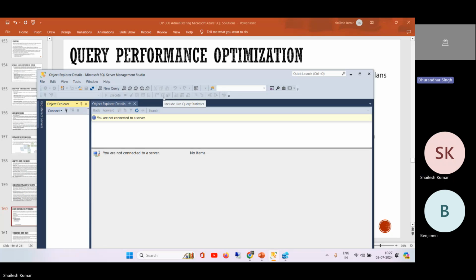Actual gives the output after executing the actual query, and based on that it displays. Then client statistics give the result on every execution, how the query is performing and what step is taking more time and cost. Yes, so these are part of query tuning, query performance tuning and optimization. Okay, we will see that part also.